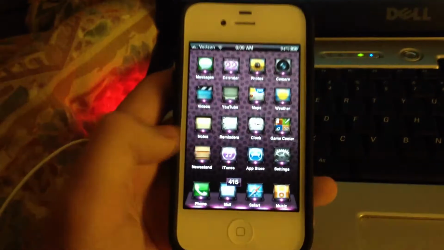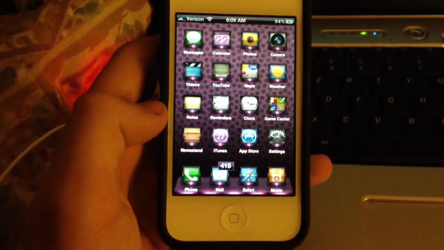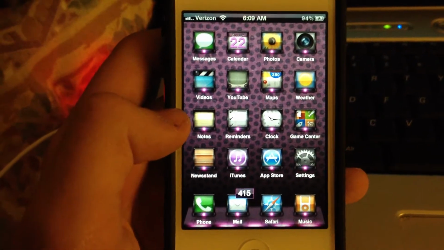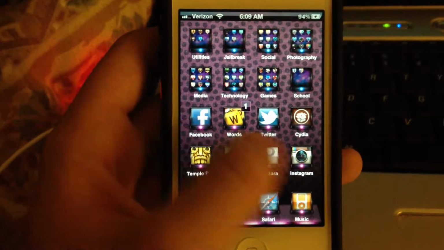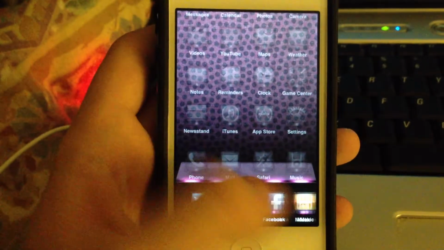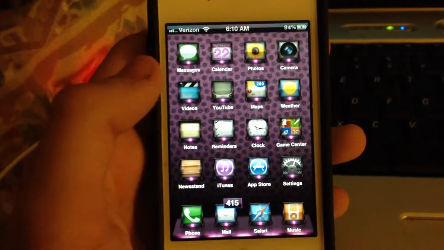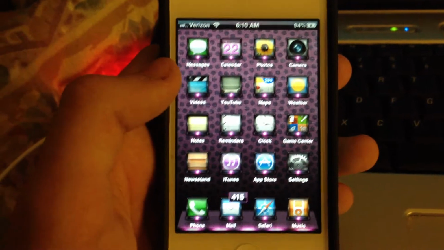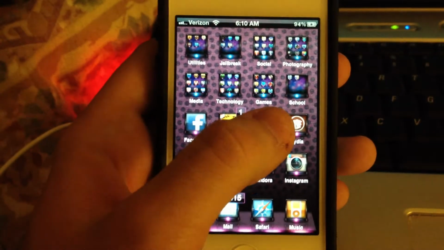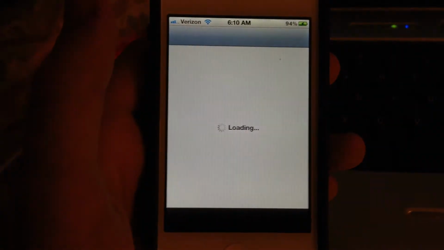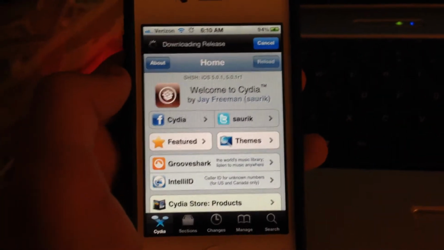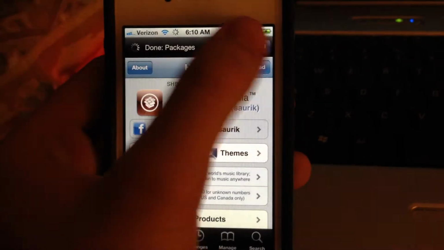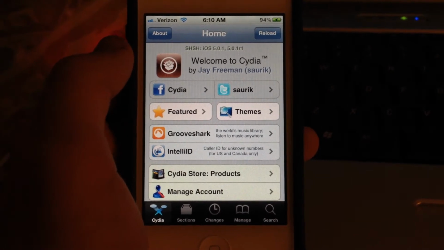So here we go. This is my iPhone 4S. I'm kind of zooming on the screen right there so you can see. Basically, before I get into my customization, I first want to show you that this is a 4S, just for anybody that still doesn't believe me, because I know there are those people out there. If you couldn't tell just by how fast that loaded, that should already show you this is definitely a 4S.